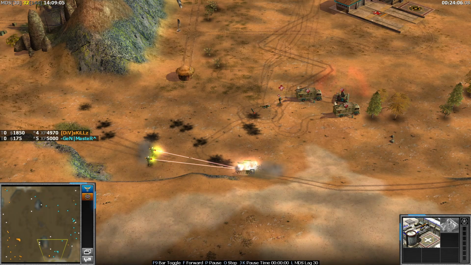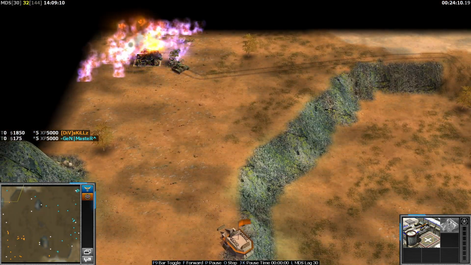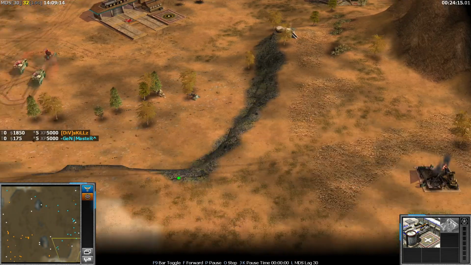Ooh, Laserlock comes in on the Flamer. Flamer is going to go down. Finally, that oil is killed. This oil is killed as well.